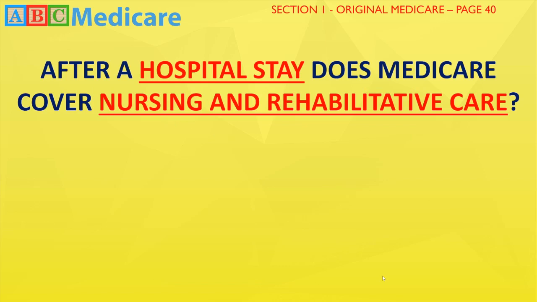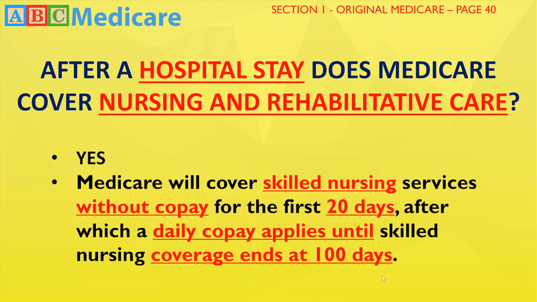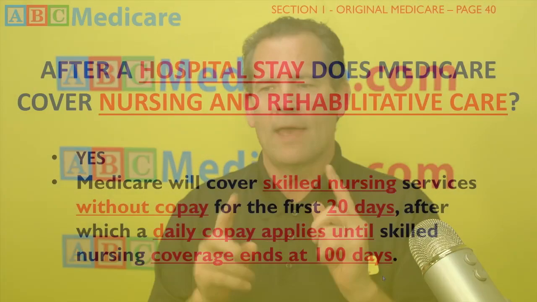After a hospital stay, does Medicare cover nursing and rehabilitation care? The answer is yes. Medicare will cover skilled nursing services without a copay for the first 20 days, after which a daily copay applies until skilled nursing coverage ends at 100 days. However, under original Medicare, it will not cover skilled nursing unless a person is in the hospital, checked in as an inpatient, and spends 3 nights in a hospital as an inpatient. That won't be on your test, but it's going to be important for you to know that for lots of other reasons.